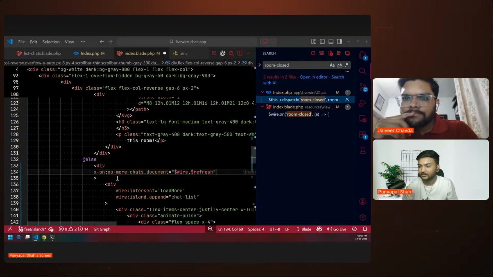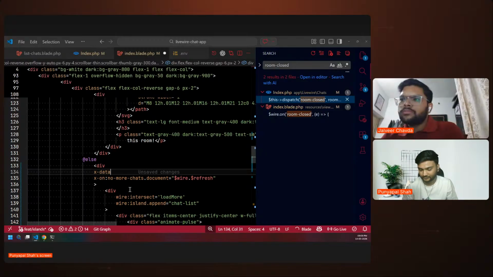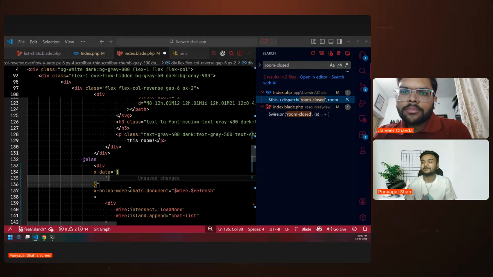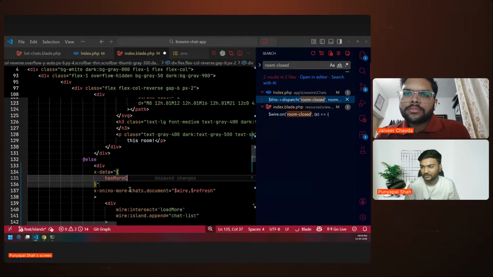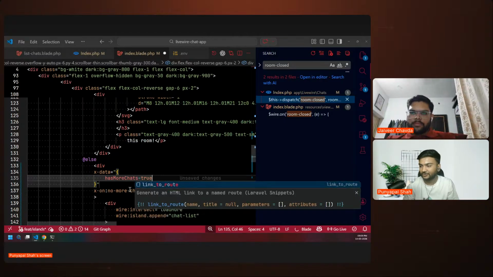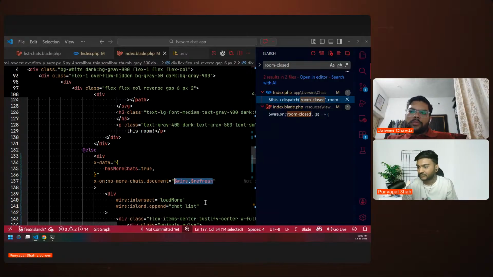And what I will do here is x-data equal to, in curly braces, I will say hasMoreChats, or something like that, or it could be something better as well, right? Is equal to true, right? No semicolon needed. Correct? Okay.